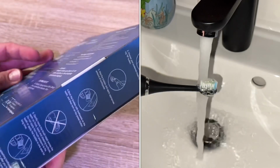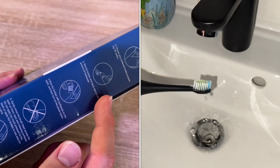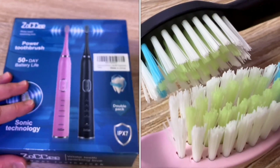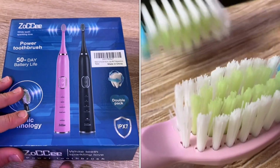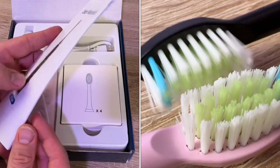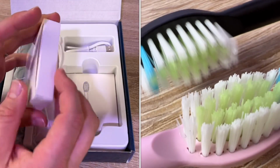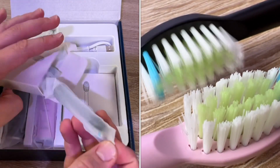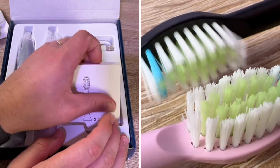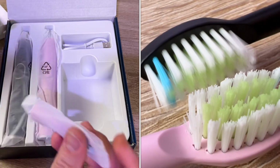We attach the brush head and make sure it's locked in place. Then we choose our preferred mode by pressing the M button. We may shift among the four modes: clean, white, massage, and gum care by continuous pressing. Then we wet the bristles and apply an appropriate amount of toothpaste. Then we place the bristles with toothpaste against the teeth at a slight angle toward the gum line. Then we press the power button to turn it on. Do not press the power button if this toothbrush is not in your mouth. That's not so good. Then we gently move the brush head across the teeth on front, back, and chewing surfaces.